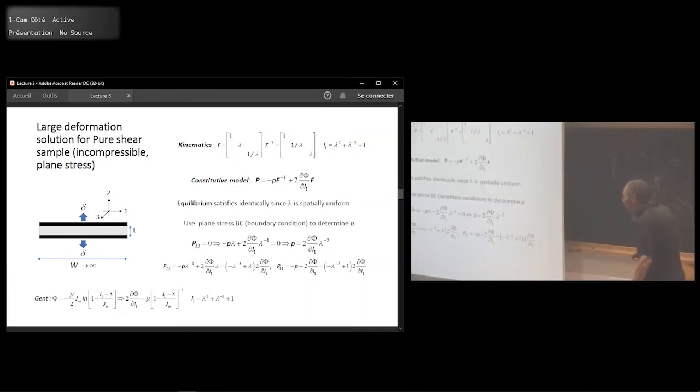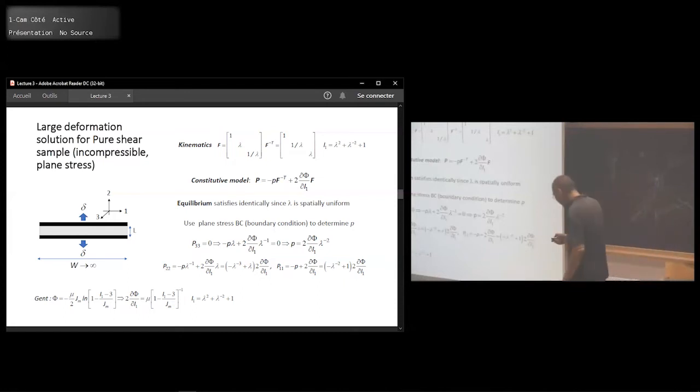Okay. So if you compare P11 with P22, what will you find? P22 over P11 for large deformation is 2 times lambda, that ratio, right? Instead of 2. Remember previously we have P22 equal to 2 times P11, right? In fact, if you use true stress, it will be even worse. It's 2 lambda squared, okay? So basically it tells you that if you want to do large deformation calculation, you have to be careful not to just use the small strain theory as a guideline, because you can be off by a lot, okay?